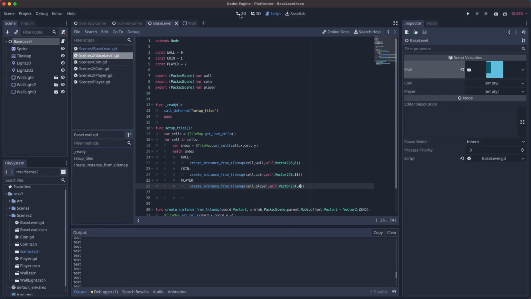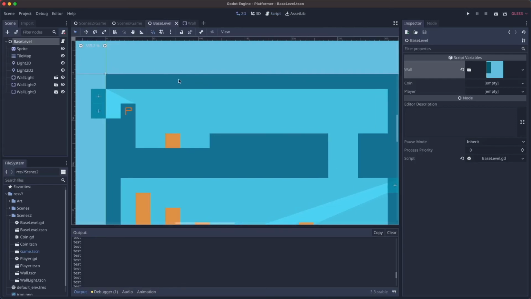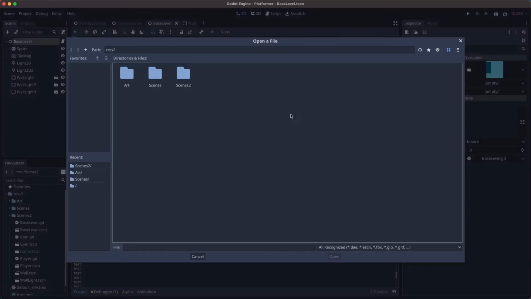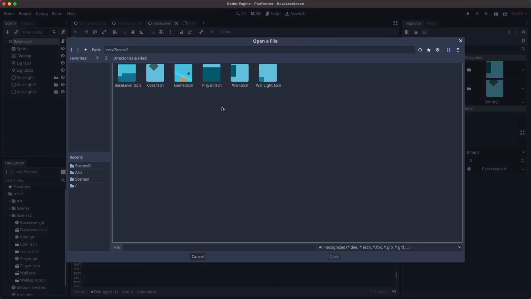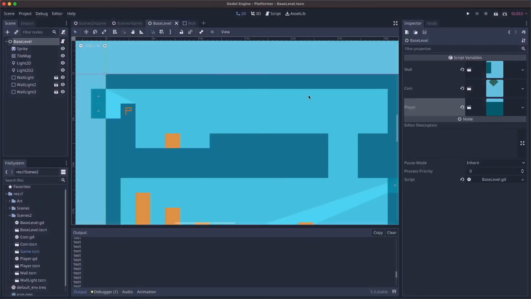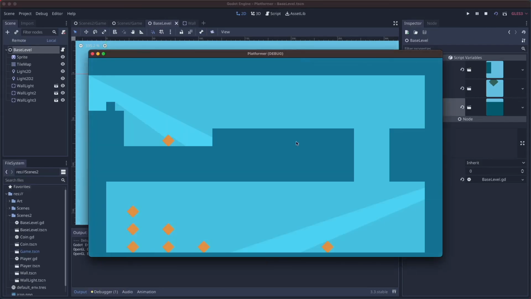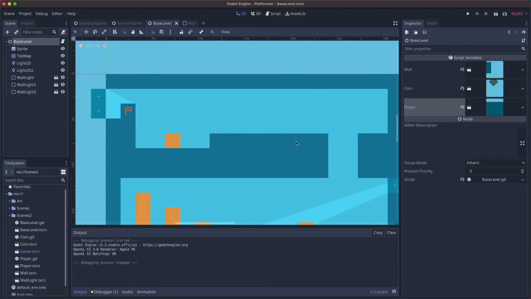It might look a little bit weird, but let me see now if we load the coin and load the player, we should be able to run this. And as you can see, we got all the objects all set and all the coins. I'm not sure, is that a little bit too much in the floor? We can maybe change that, but it looks fine.